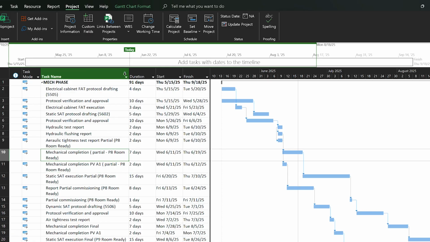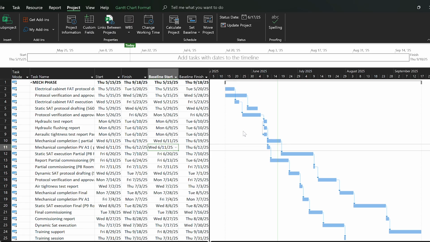In the second step, you need to set the status date. At the moment there is no status date. This tells MS Project the point in time you are reporting progress up to. Go to the Project tab, click on Status Date, and enter the date you want to update your progress till. This could be today's date or the end of the current reporting period, like the end of the week or month. This status date is important because many features, including task slippage, depend on it. So I have set the status date.